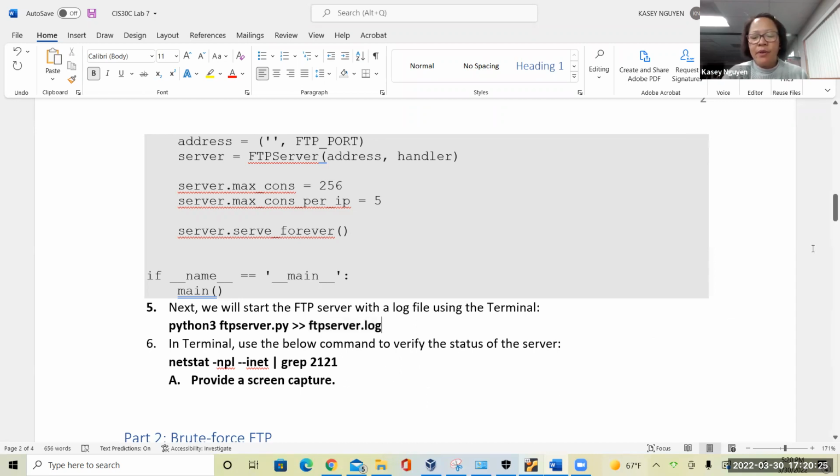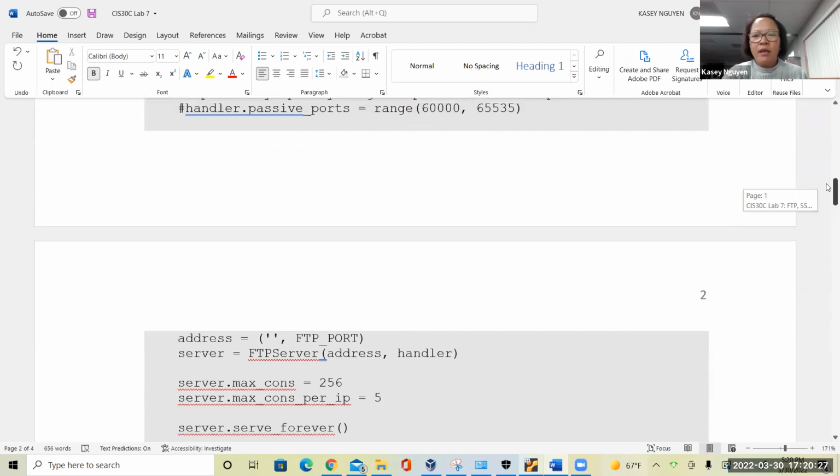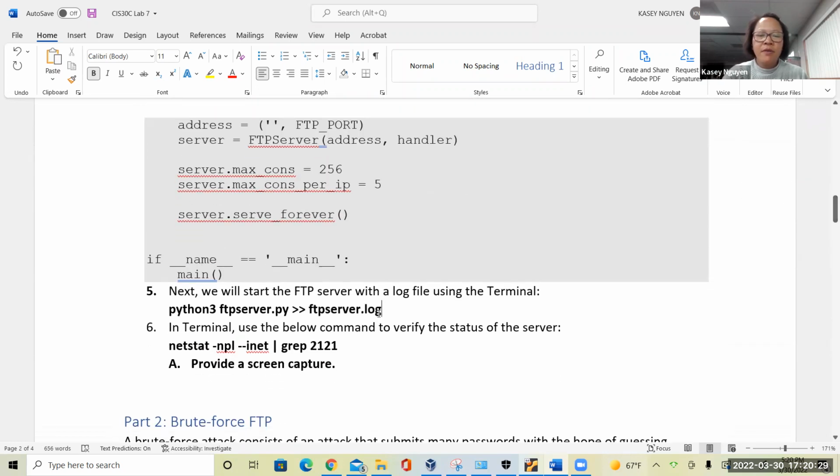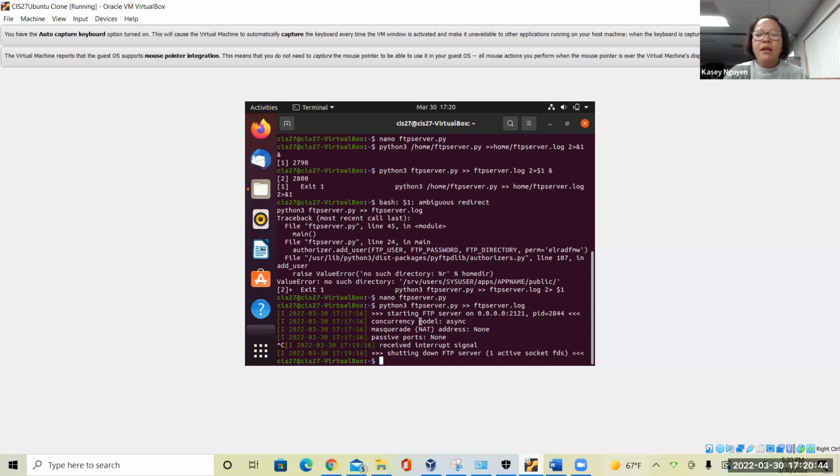Now, in the previous one, I modified this. So what you want to do is generate the log. And you can cat into it to look at the log on the second terminal, or you can view the log. Okay.